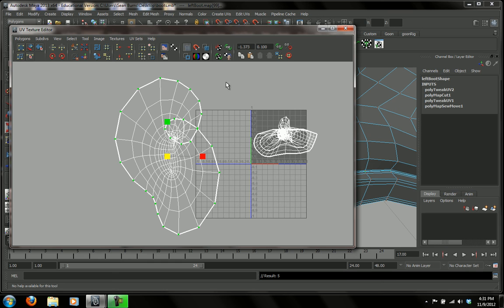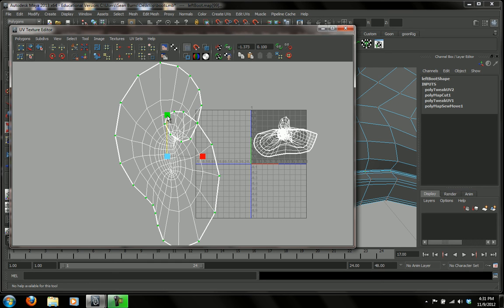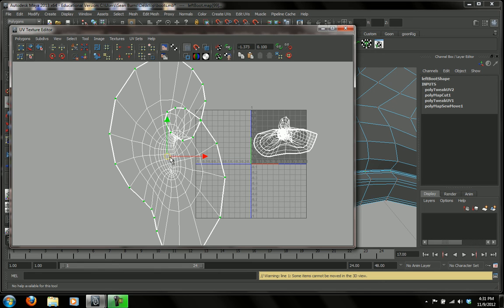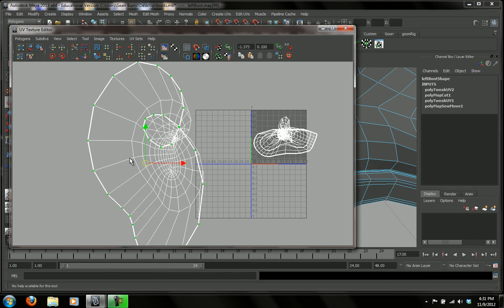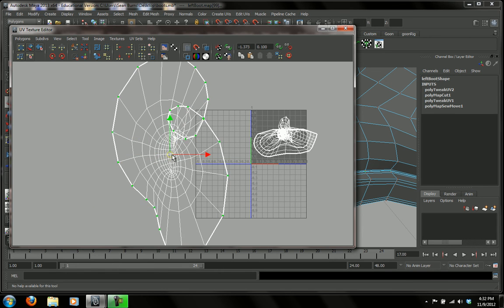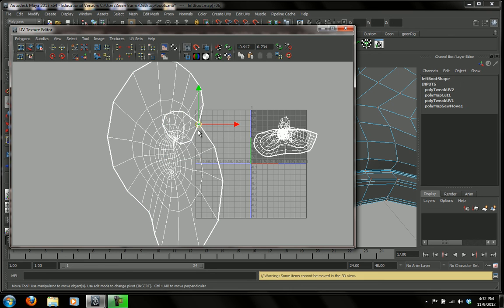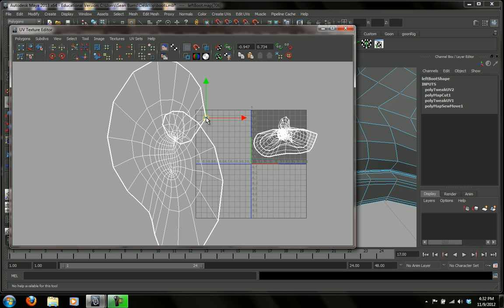So what I'm going to do with that selected, I'm going to bring all this out and see if we can maybe do this manually. I'm going to have to go manually fix all these little sections here, and this could take a little bit of time.